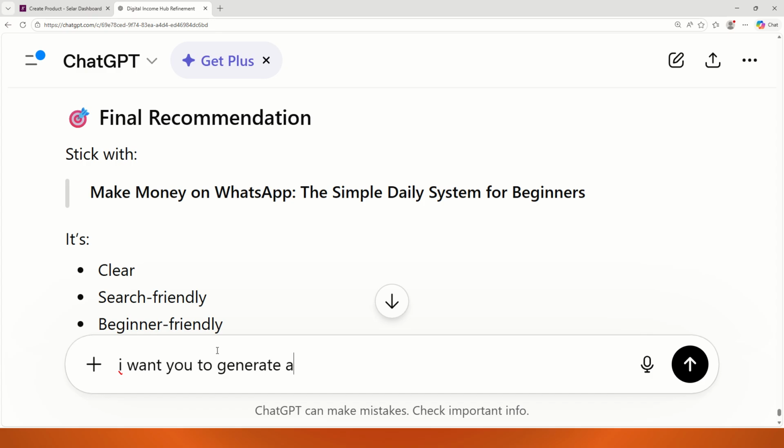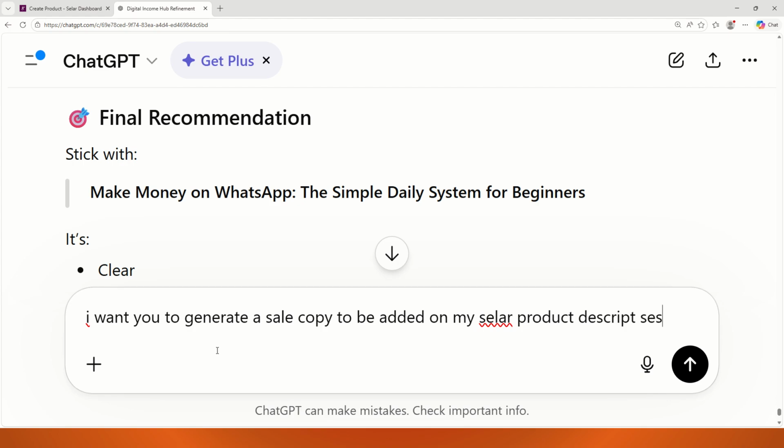Generate a sales copy to be added on my Selar products description section. All right, so I want you to generate a sales copy.